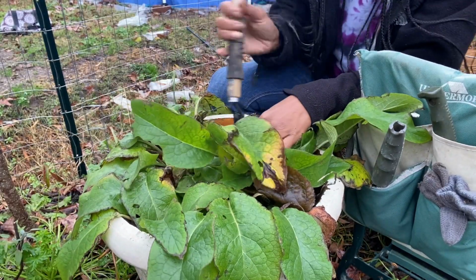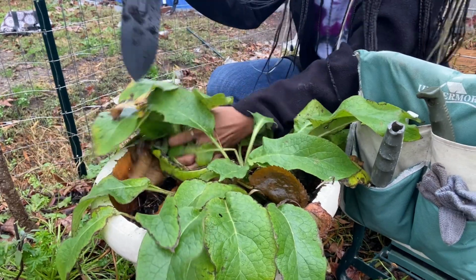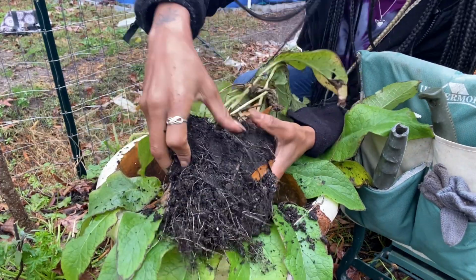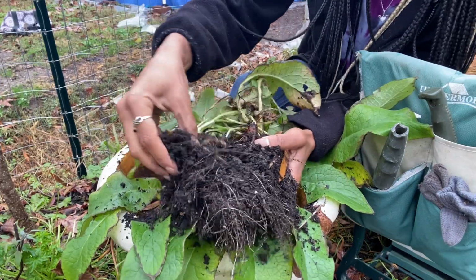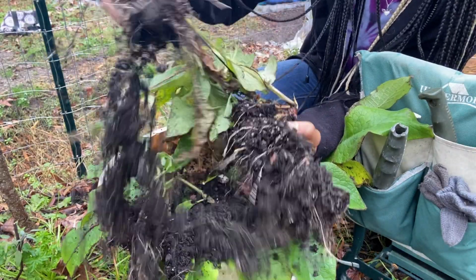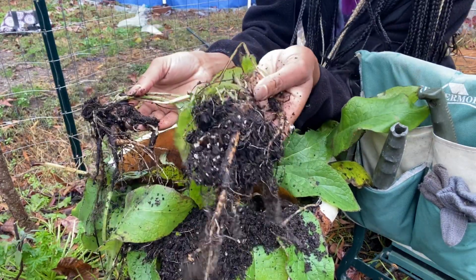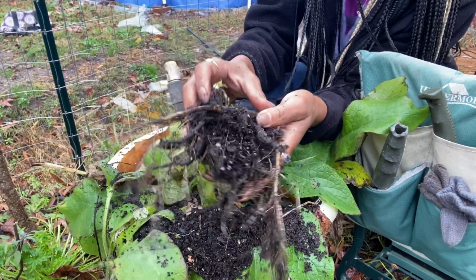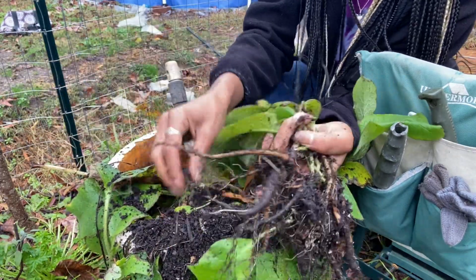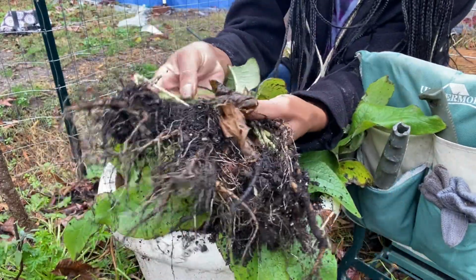So I'm just gonna go down into the soil, loosen up the roots. That's one plant right there. They have very deep root systems. They can also be divided. You can see right here, this came from one plant. That's one there. That's another one there now. You can separate them. Uh-oh. Like, see that? That's a plant and that's a root. If I pulled these up, took the plants off, I could save the root part and just keep replanting it. They are plants that can be separated. One plant will make you a whole bunch more.